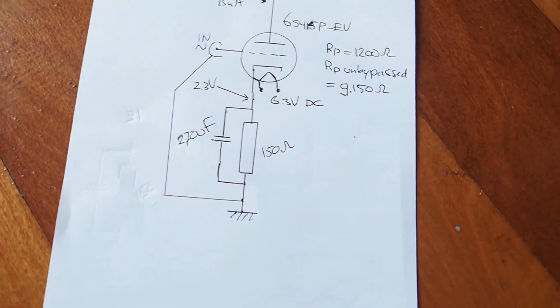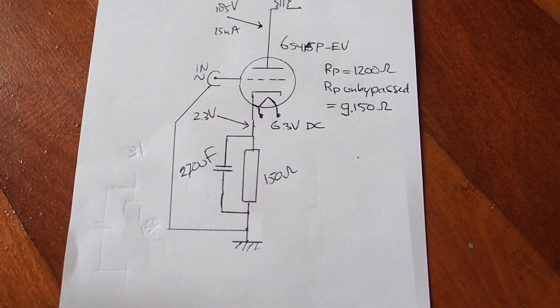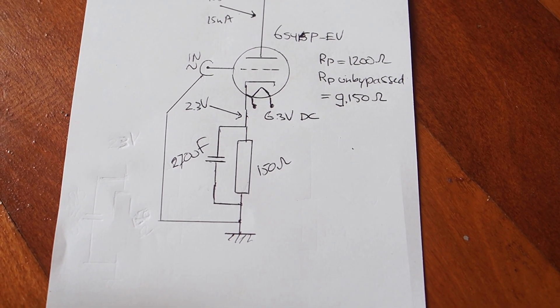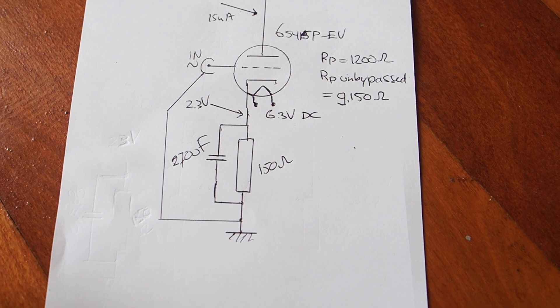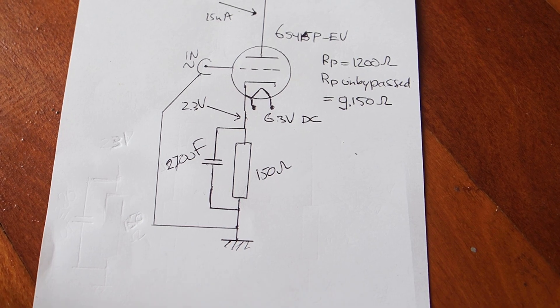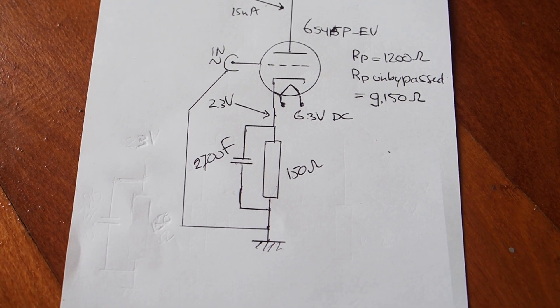I'll compare it a little bit with a normal cathode bias setup. Yes there is fixed bias, but fixed bias also requires a very solid supply of fixed bias that never can drop away, because if it drops away it destroys the tube. So I'm going to contrast filament bias versus cathode bias.